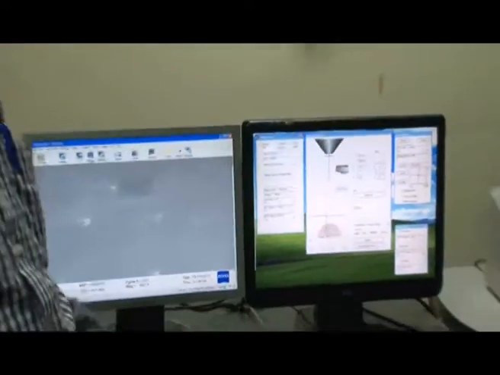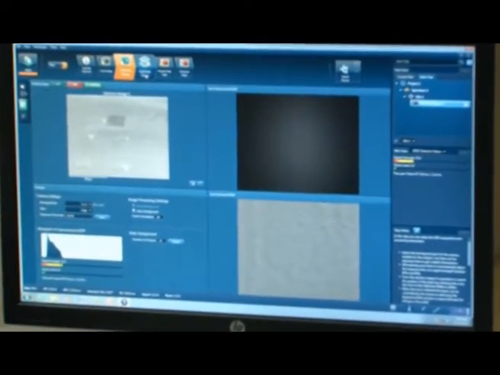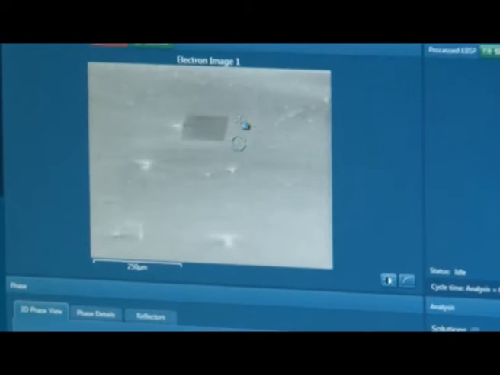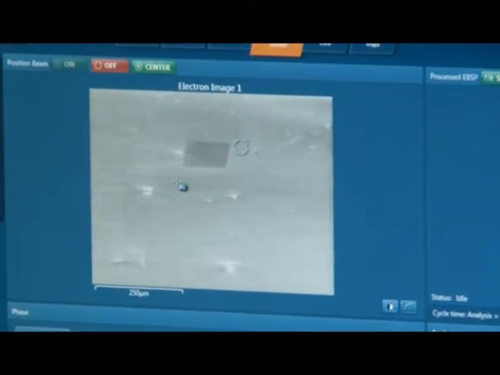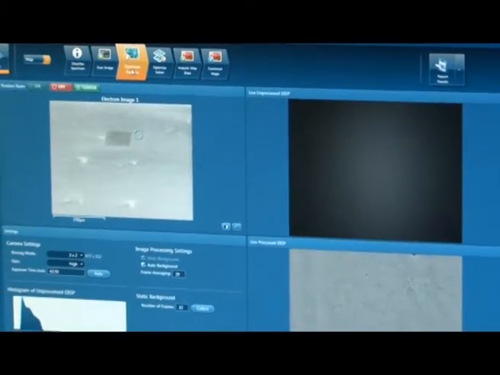Now, once it is on the computer, we can take any point on the sample and get an EBSD pattern. I will explain how it is done. So, now if we import this image on the computer screen, as you see, the same image is imported there. Now, if we just click the mouse here, we can immediately get the EBSD pattern on the computer screen. This is the automation that is possible nowadays.